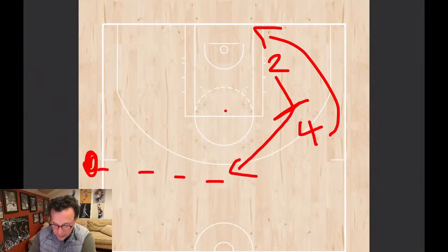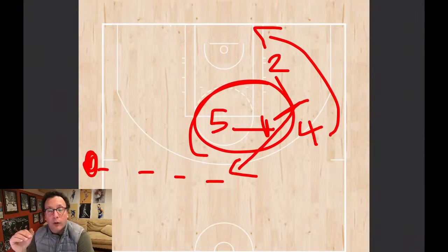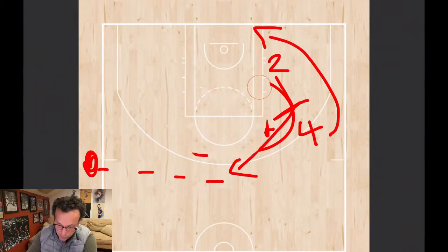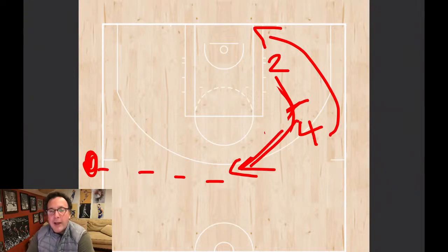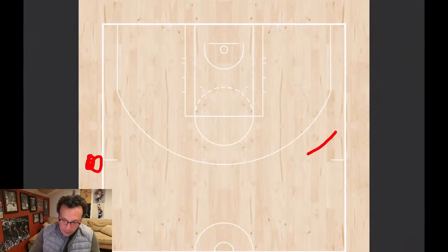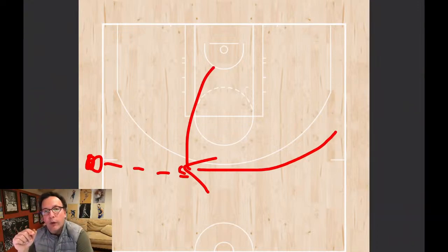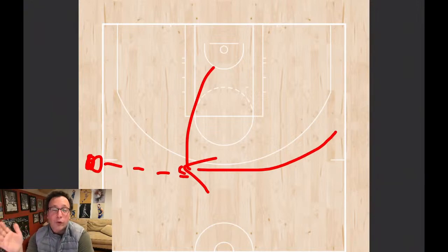Now you can also have another guy setting a screen here on that one. It gets a little bit crowded, and maybe the five switches out, and you don't have a lot of time. So a lot of times it might be better to clear the space out so the two has more room to get himself open somehow. But remember, I don't like when you're sprinting from the basket to get the shot. It's very hard to make that. We've seen Damian Lillard win series where he's coming laterally to the ball. So when he catches it, it's less of a turn to get that shot. That's what you want to be looking for in those angles. You don't want it to be directly away from the basket for a catch. It's too hard to catch and get your momentum going, which applies to any time of the game, but certainly if you only have a second or two to get the shot off.